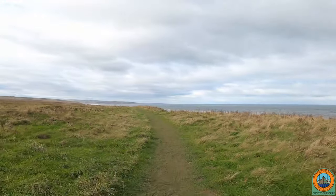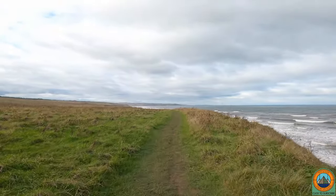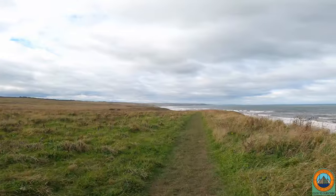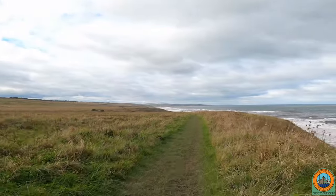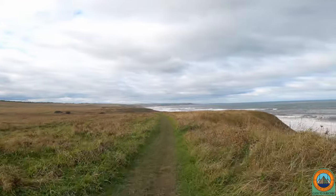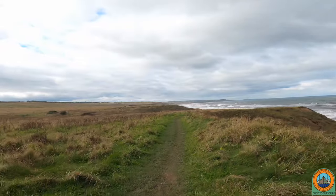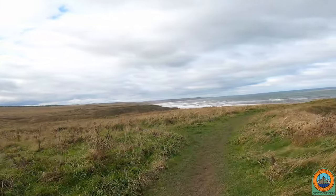Also, a little bit further up in Seaham, there's a beach called Blast Beach. And they filmed a scene from, well, it might have been Alien 3. I think it was the prison planet. A lot of these areas are nature reserves now, so they look quite nice. But back then, when the mines were still working, they were very black, full of coal and stuff like that. So pretty different to how they look now.